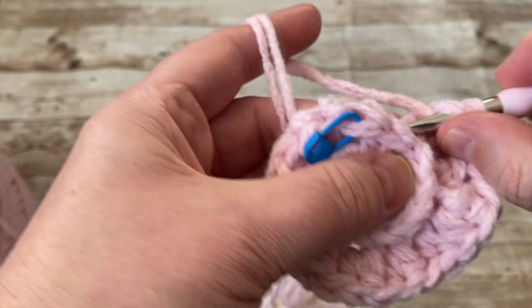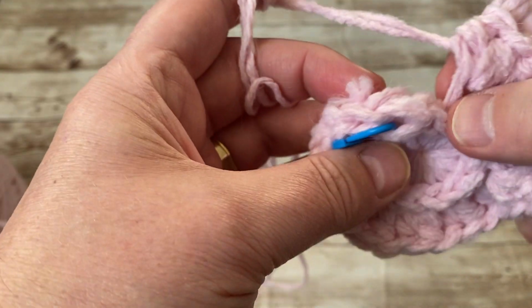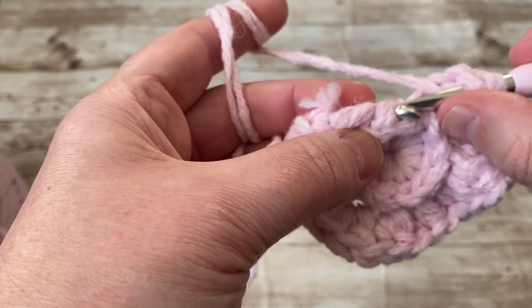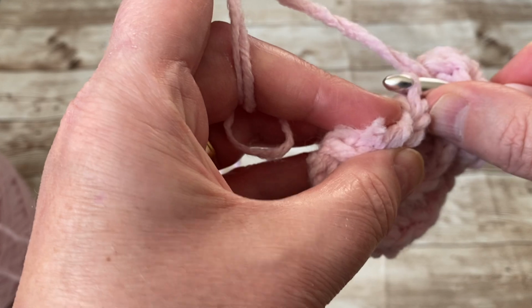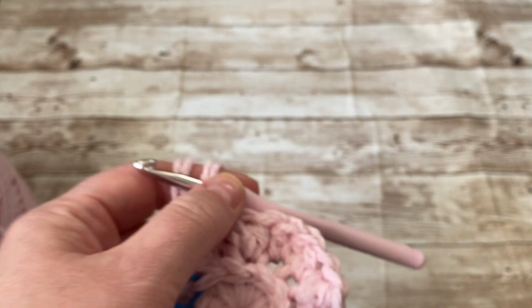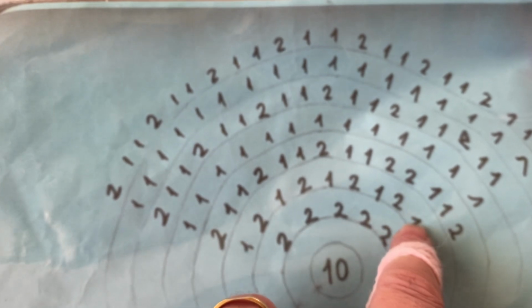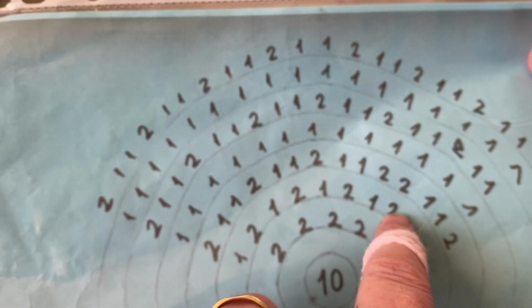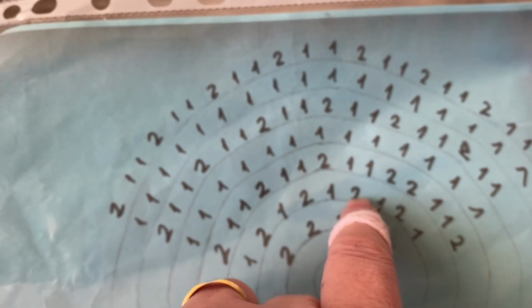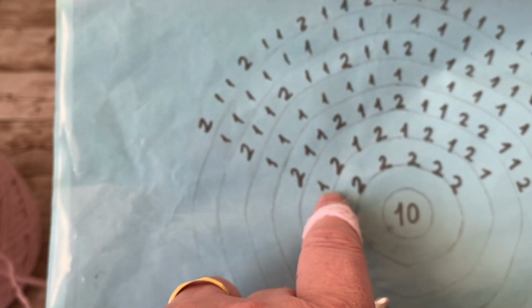So we're going to start doing the next increase row. Okay. Automatically I come here and then I make half double crochet. Okay. So we're going to be doing this row of the increase. So we're going to do 1, and then we're going to do 2, and then we're going to do 1. We're going to do 2, 1, 2, 1, 2, and we're going to finish it with a 1.